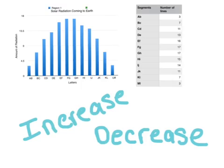The closer to the poles it is, the north and south poles, is where it gets less sun radiation. The more toward the equator it is where it gets more radiation. It gets more radiation toward the equator because the sun is pointed directly at the equator. On the table, it has the same numbers on each side, going from closest to the poles to closest to the equator, which is where it gets the most amount of radiation.